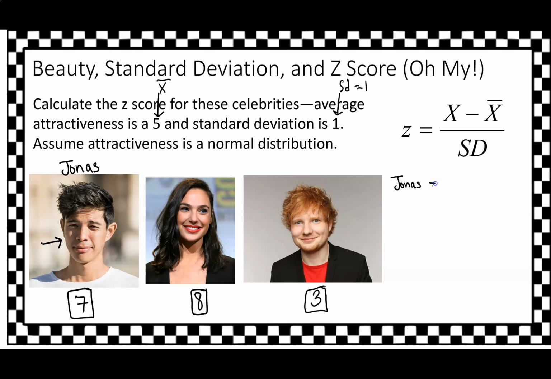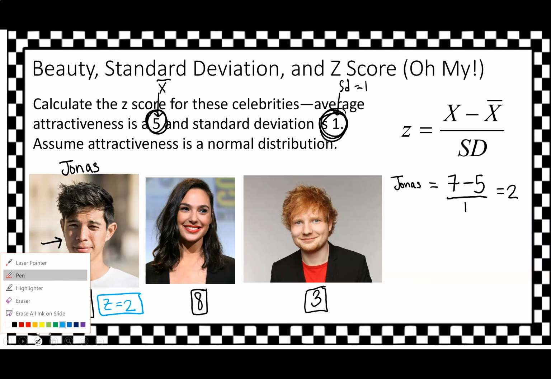All right, we're going to take his value, right? X stands for his value, and that's going to be a 7, minus our X bar, which is our average. Okay, what's our average? Remember, it's right here. It's a 5. Divided by the standard deviation, here that is given to us as 1. So 7 minus 5 divided by 1 is 2. Okay, meaning that he has a z-score of 2. Well, he's above average. He's pretty darn above average. Again, hopefully he's over 18.